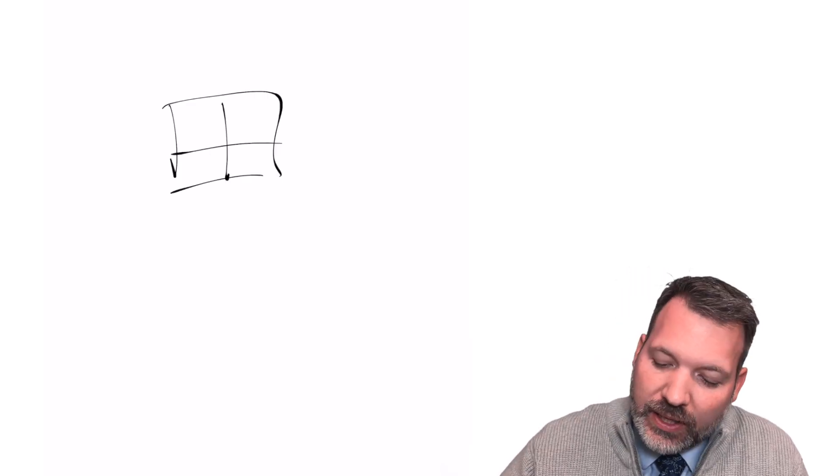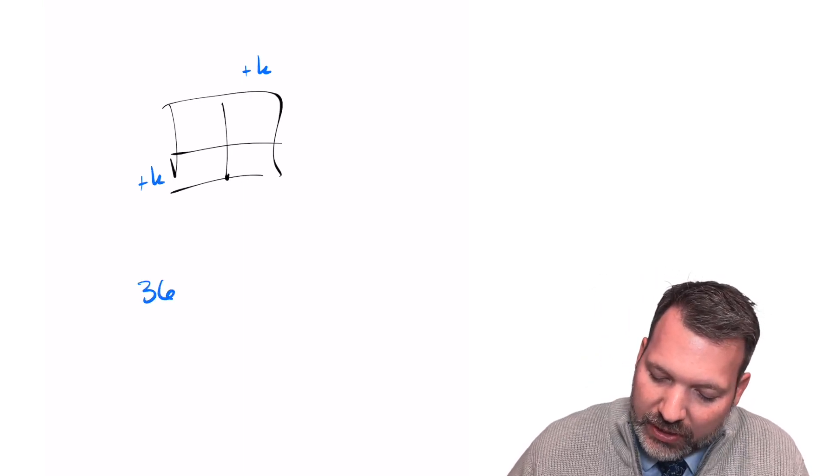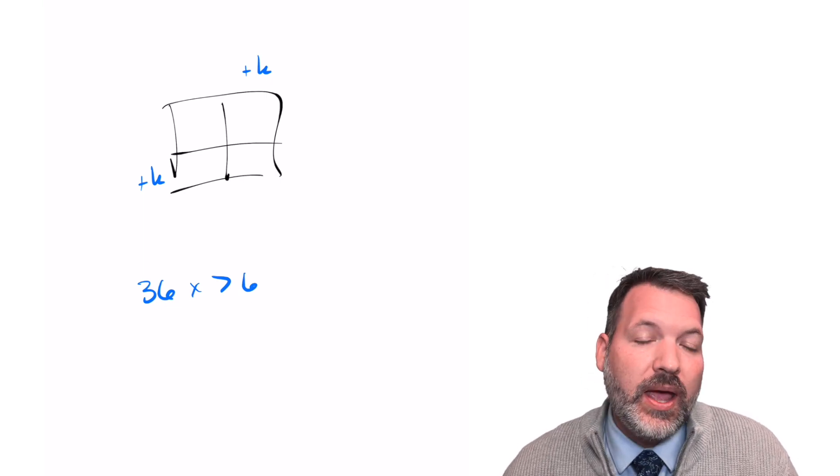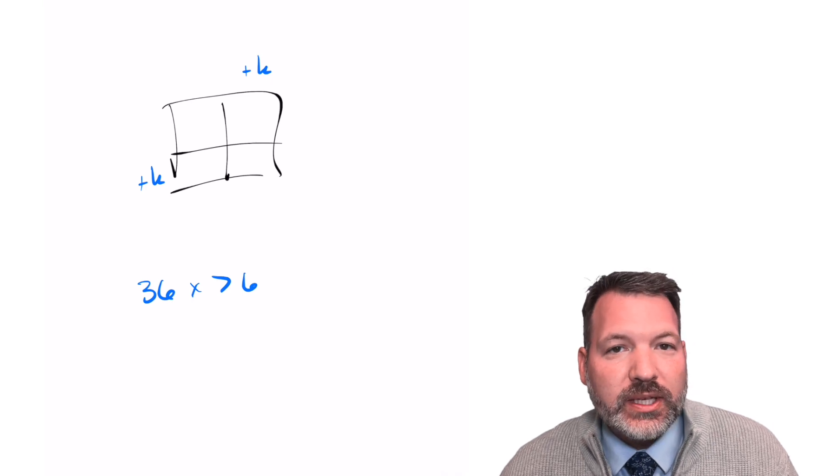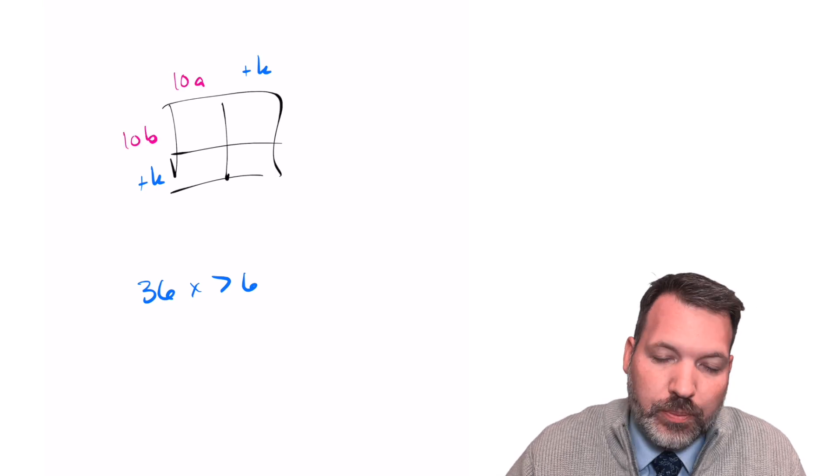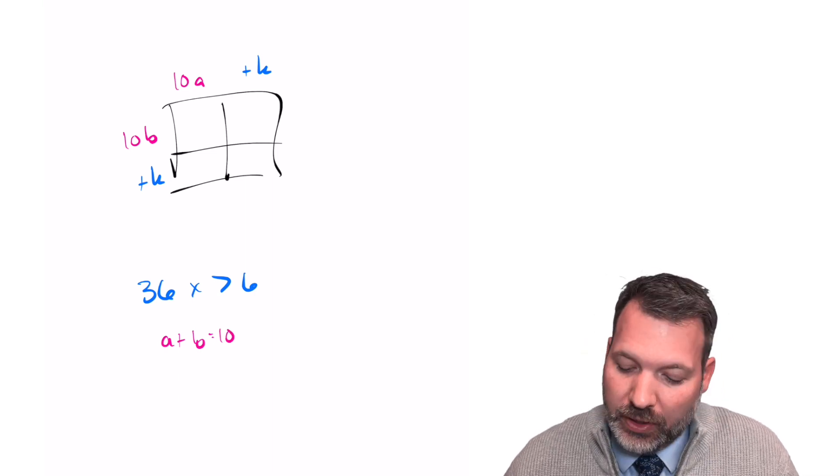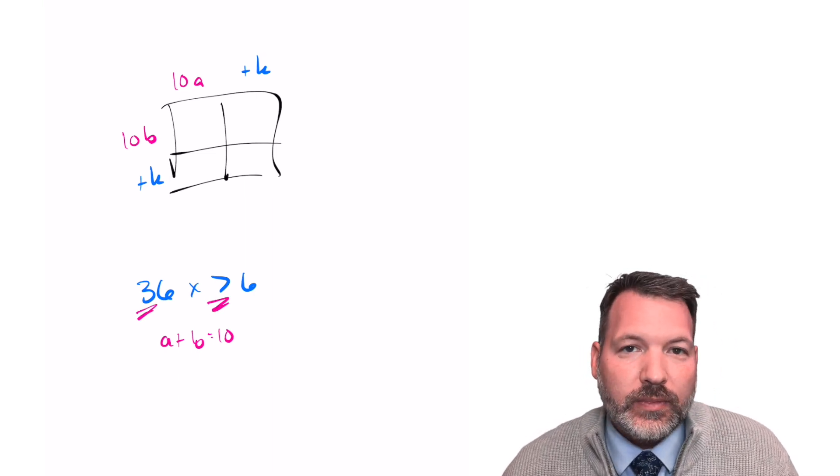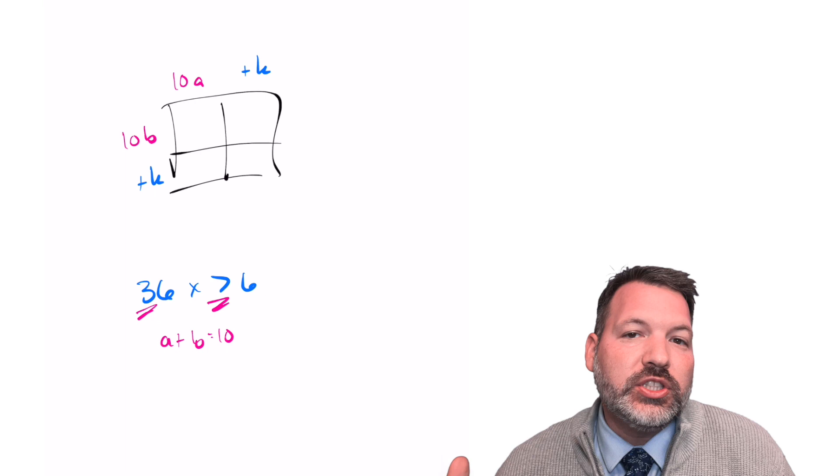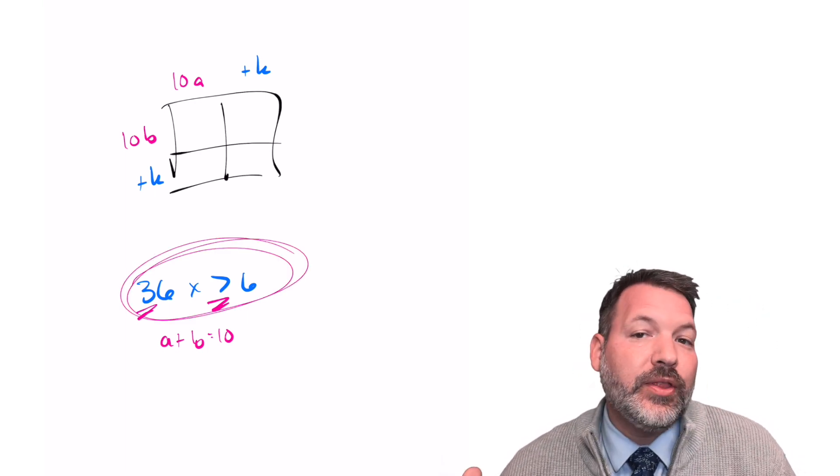Consider reversing this trick around. Let's say we actually wanted to figure out, is there anything special about numbers of the form, say, 36 times 76? That is numbers in which the ones digits happen to be the same, and the tens digits add up to 10. We could represent that once again using the area model where k is that common ones digit, and then 10a and 10b are the tens digits where a plus b adds up to 10 itself. In this case, of course, three plus seven makes 10. I leave it as an exercise to the viewer to figure out what would the trick be? Write it down in the comments below. How would you describe the trick for multiplying two numbers where the tens digits add up to 10, and the ones digits are the same.